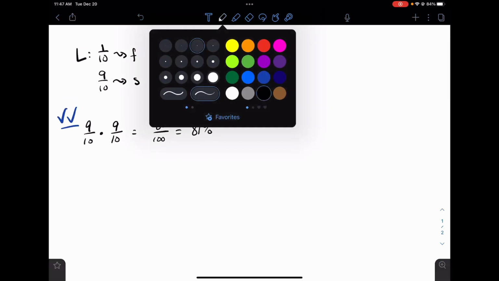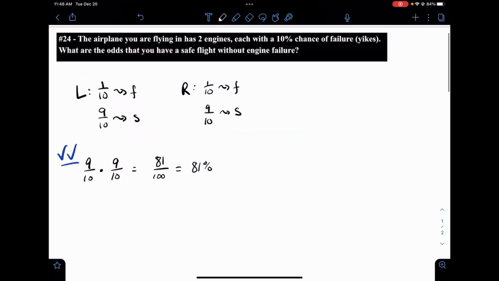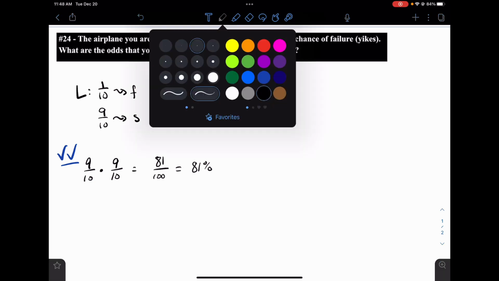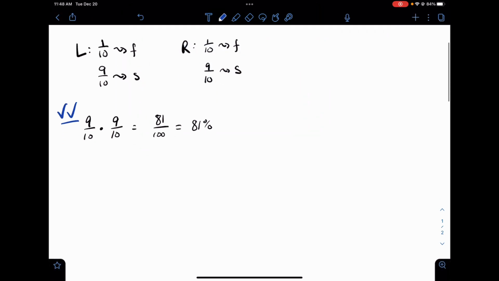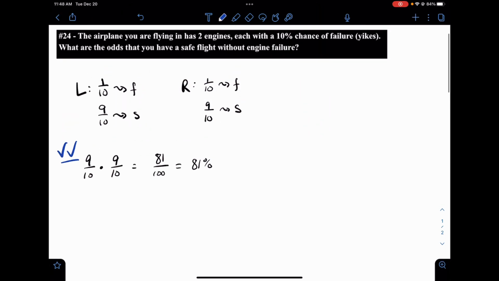A common mistake that people make is they read this problem and they say, okay, so 1 over 10 chance of failure. There's two 1 over 10 chances of each engine. So that's a 2 over 10 chance that they both fail. Therefore, I have an 80% chance of success if they just take the reciprocal of that fraction. That's incorrect. You multiply probability in a simple probability question like this. A good way to check if you've done this correctly is to make sure that all of your situations, all possible situations, should equal 100%.